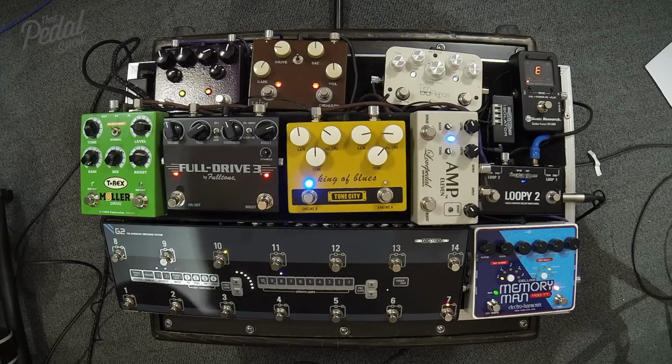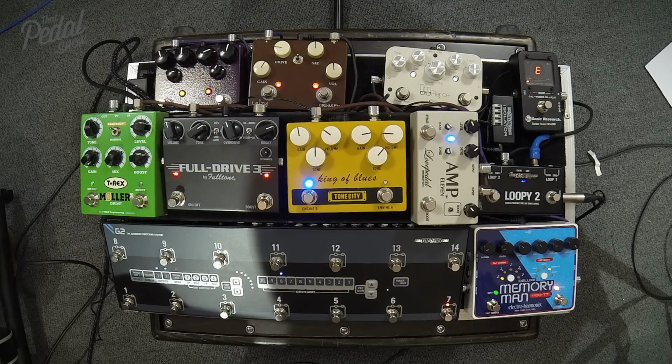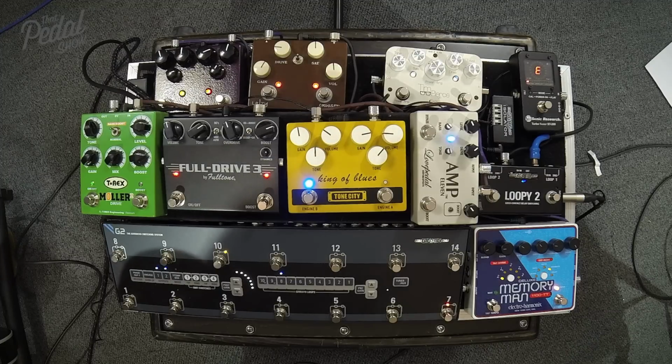So where should we begin, Dan? We've picked these pedals. So we've got the Tim Pierce J-Rocket signature, the Lovepedal Amp 11, the Tone City King of Blues, Fulltone Full-Drive 3, and a T-Rex, T-Rex Møller 2.